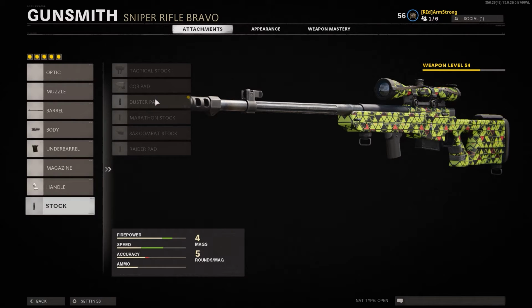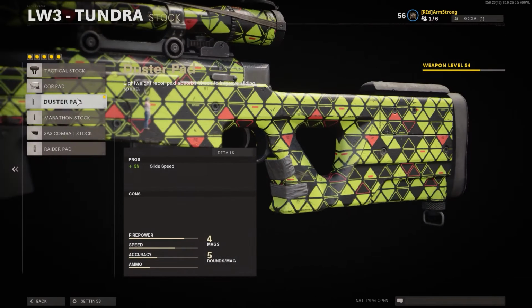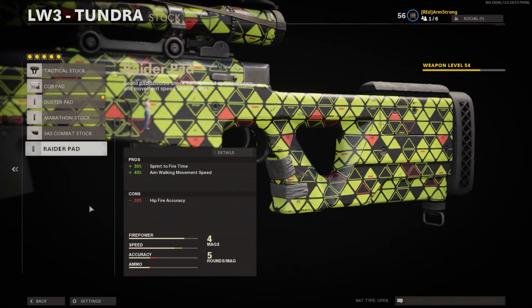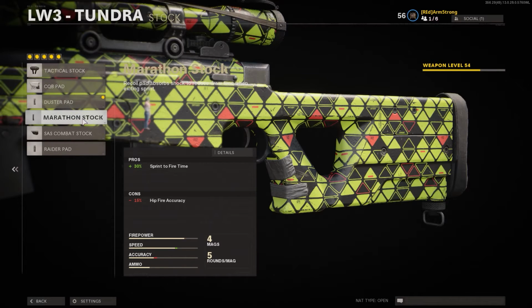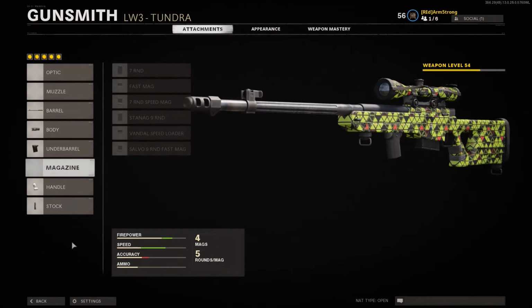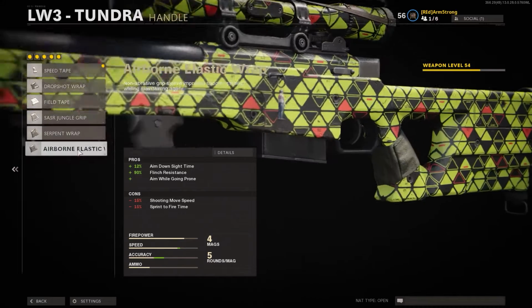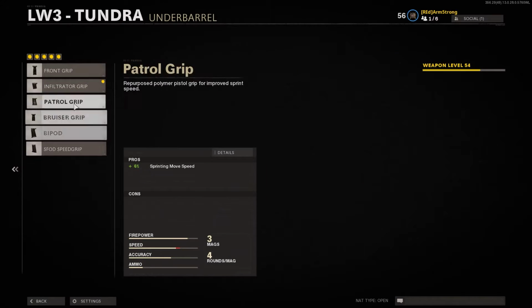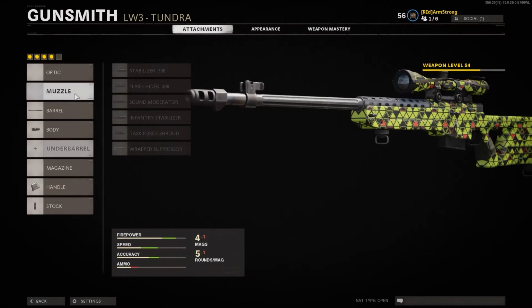And with the stock Duster Pad, that gives you a little bit of an advantage with slide speed. Like, it kind of helped. But now if you want to stick around, this is my updated one, I'm going to update this one right now actually. So we'll go with Marathon stock. Handle's really important. You want the Airborne Elastic Wrap. Barrel, of course, the Tiger Team. And underbarrel, we can get rid of that.